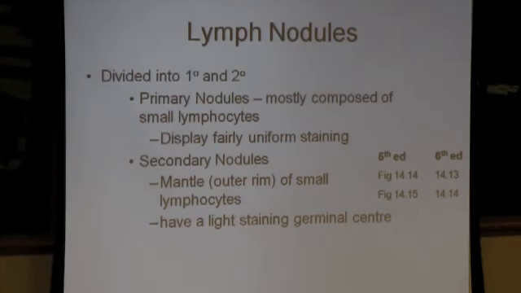If you look at that region under the microscope, a lot more light will be getting through to your eyes because there's fewer nuclei in the way, fewer intensely stained things in the way. And so it will look more pale staining. And so what we tend to find is that the germinal center has a very light, very pale stain because of the fact that you have large lymphocytes there in that area as opposed to small lymphocytes, which are much more tightly packed, and so a lot more light is being blocked before it gets to your eye.